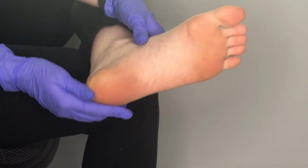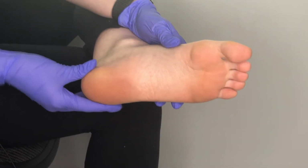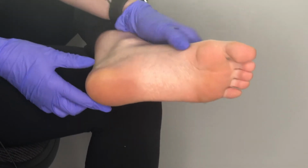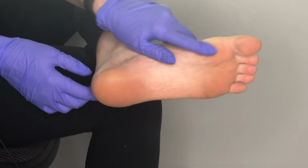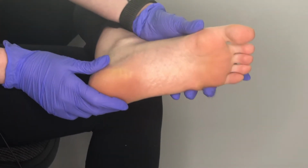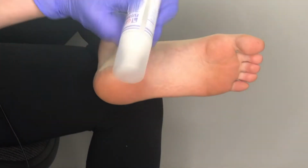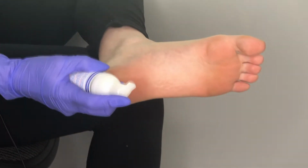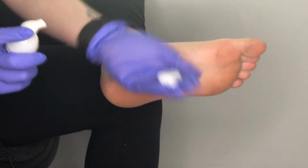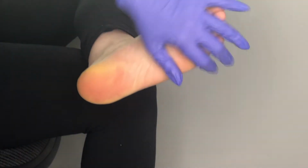All right, so here is my foot. As you can see, I don't have a ton of callus, but I do have a little bit of dry and a bit harder skin around the edge of my heel, up here on the ball of my foot, the side of my big toe, and a little bit on the outside of my foot as well. So I'm gonna use the Gewalt Callus Softener Foam, and you shake it up a little bit and it comes out in a bit of a foam, and I'm gonna just work that into my foot. One of the great things about this callus softener is that it does not require rinsing. So if you do waterless pedicures, this is a great one to use.